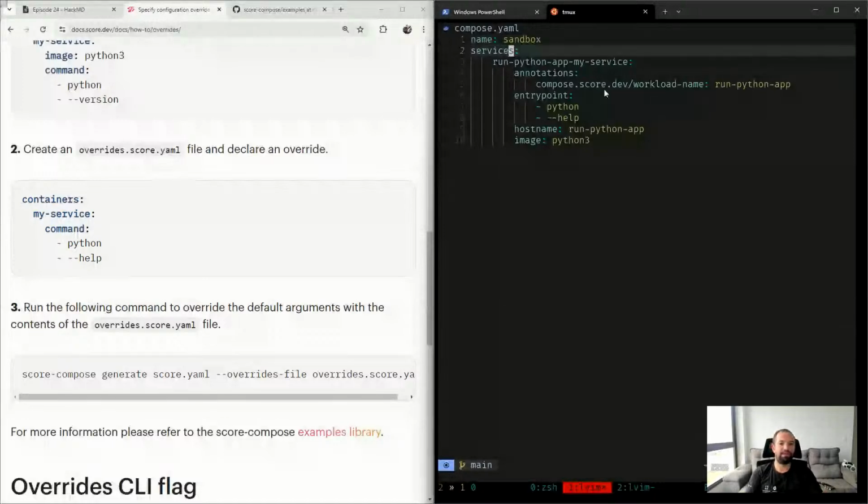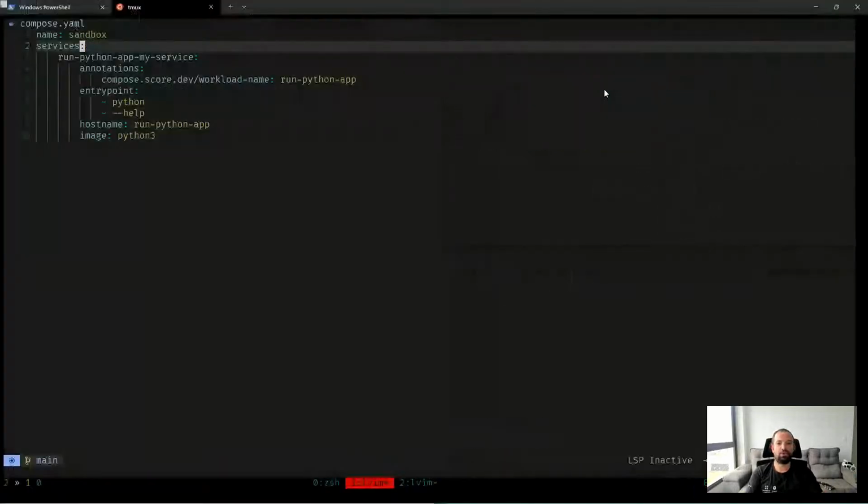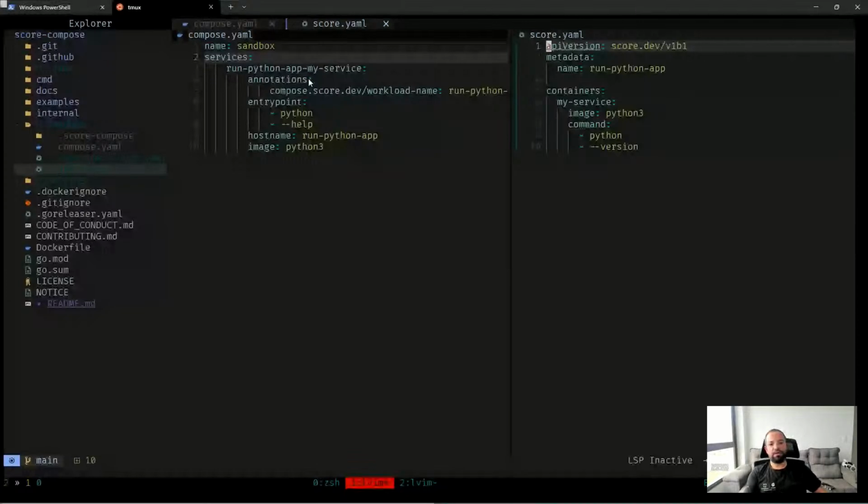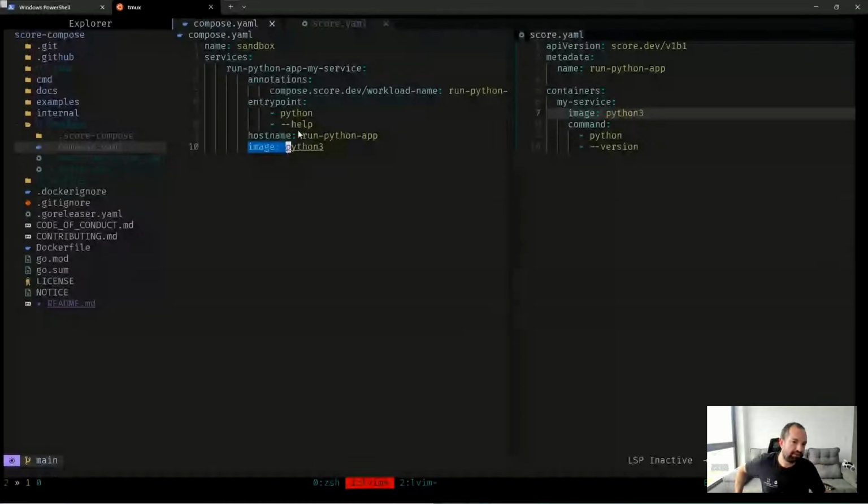Let's take a look at the score side by side. So if I use the score here, that's the compose, and the score.yaml. So in the container, I asked to create my service with the image. That's here, right? And the entry point for this, and I define the Python version.